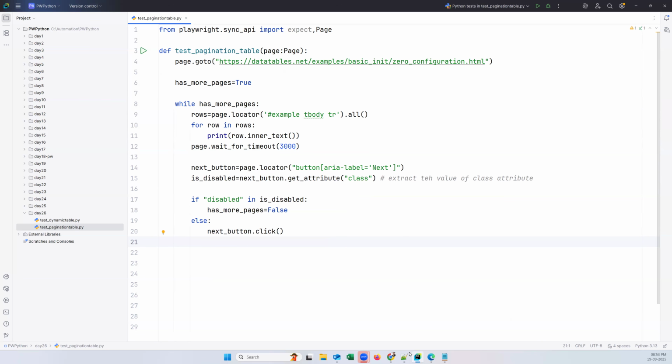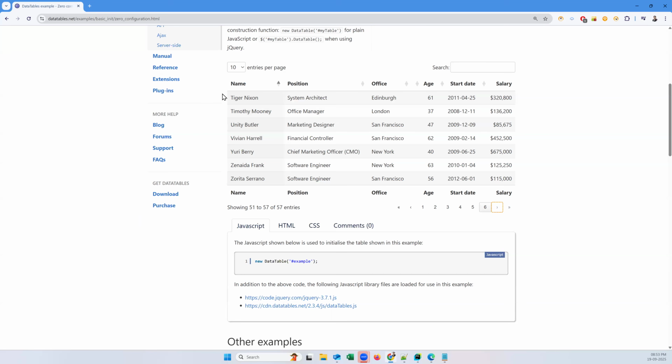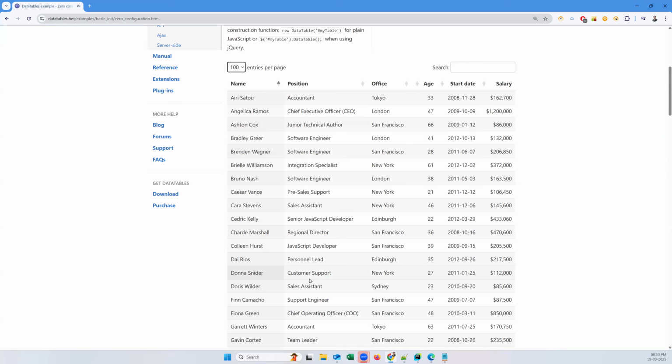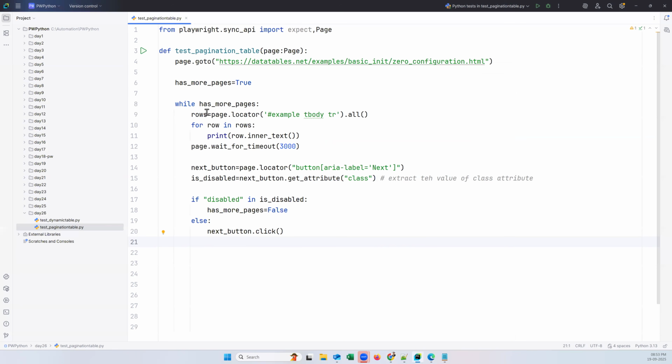Okay, so now let us go and check the filters. So far we have just grabbed some data, right? So we need to go to the filters now. Let us check whether filters are properly working or not. For example, if I say 10, only 10 rows should be displayed here. If I say 25, then 25 rows should be displayed, and when I say 100, 100 rows should be displayed. That is the validation we want to do now.